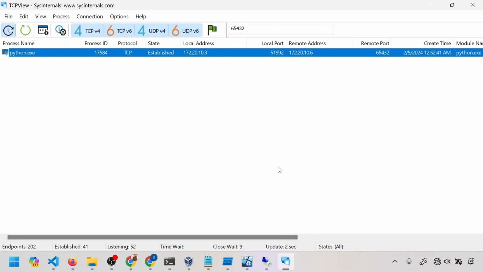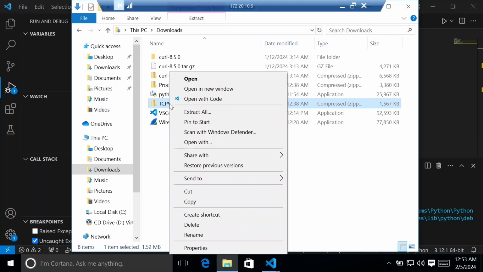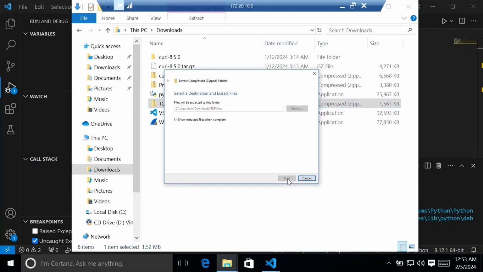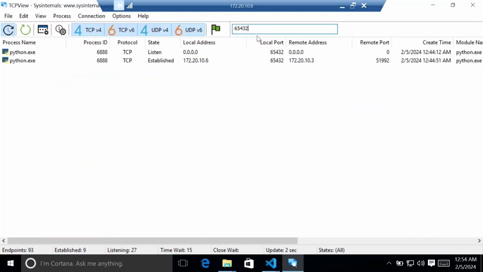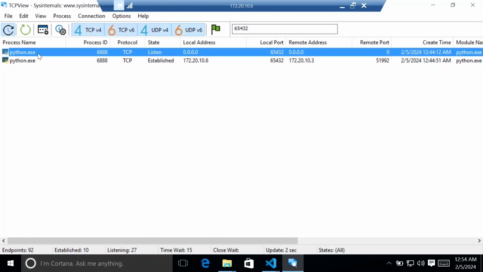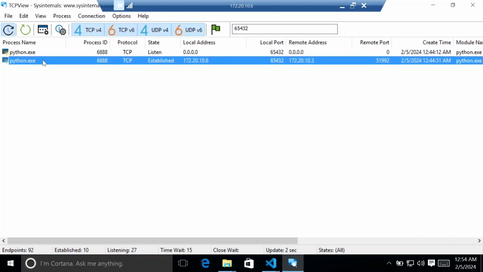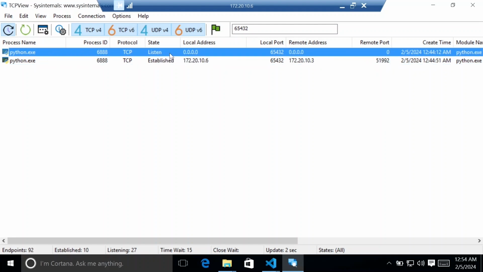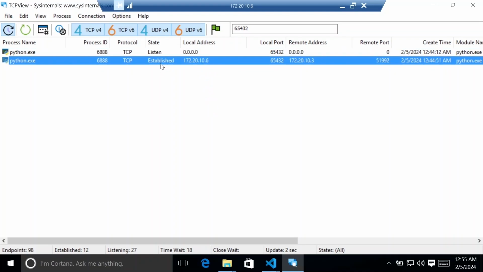Now let's have a look at the server side TCP view. So we have TCP view downloaded here. I'm just extracting and opening it up. Again, I have applied this particular filter on the server, and the other two sockets are on the server side. So this is the server machine we are looking at, and the listen local address is 0.0.0.0, and there is no valid remote address for a listen because the listen socket is not sending any packets. Remote port 0 doesn't mean anything in a practical sense, but the corresponding established socket is right here.